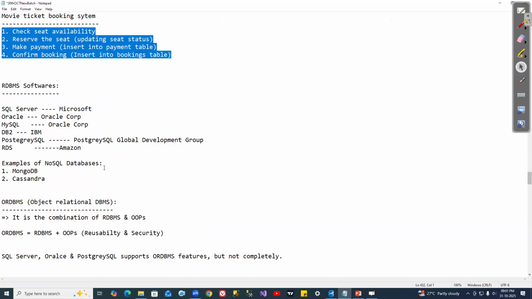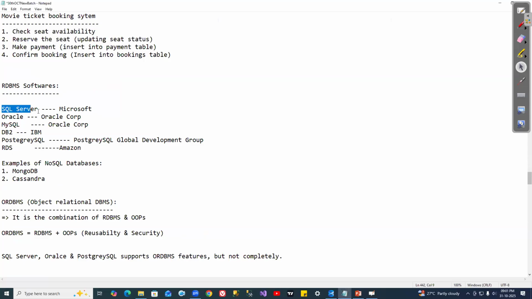Okay, now the next one is RDBMS softwares. What types of softwares we have? Let us see. SQL Server is an RDBMS software which is developed by Microsoft.